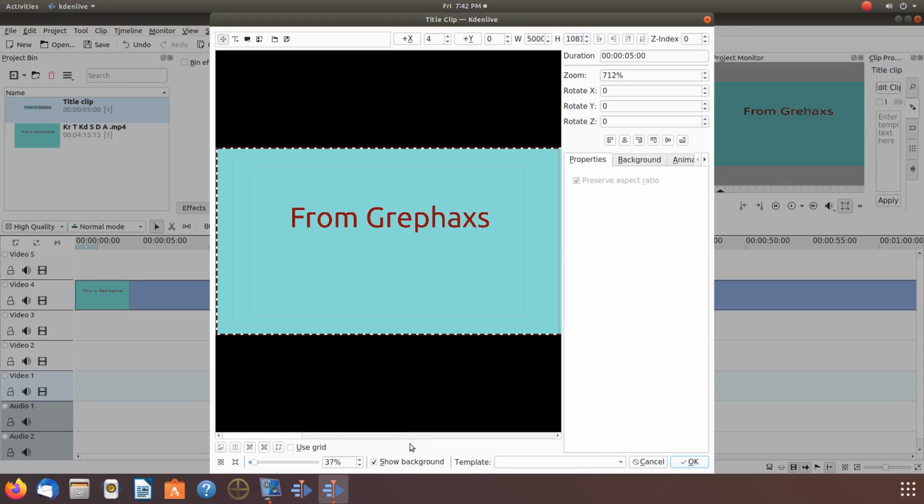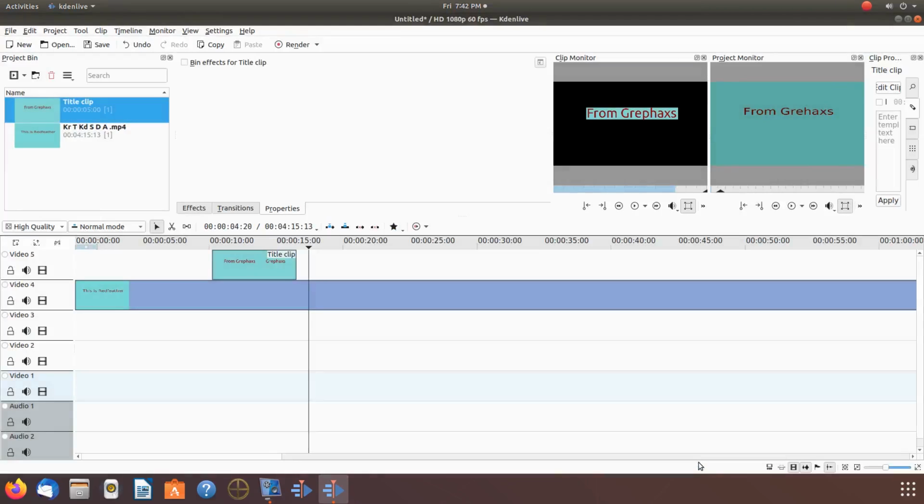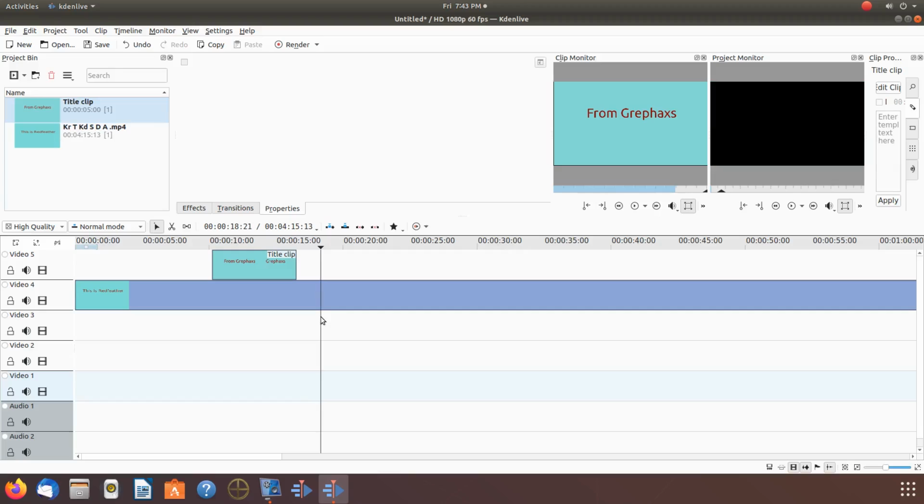Then click OK. On the Kdenlive timeline, find the center of the fade. Then grab the razor tool, cutting at the center.